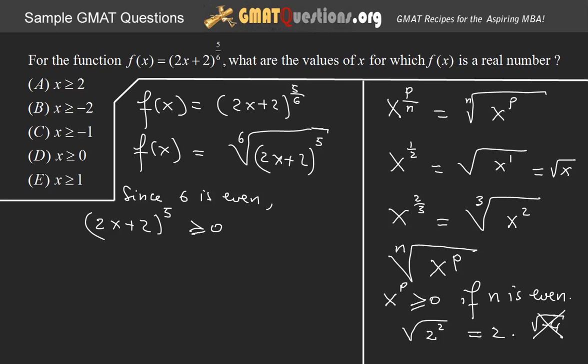If you had the 5 here and the 6 here, that rule wouldn't hold really, even though if you have a power 6, we are guaranteed it will not be negative. But anyway, understand this. 6 is even. This whole thing inside the radical has to be non-negative. So this is what we have to solve. Actually, this is called the domain. We are really looking for the domain of definition of the function. It's called the domain of definition. And that's what we're going to solve in order to find the answer.